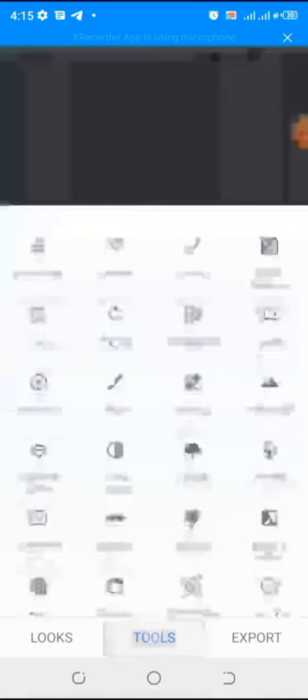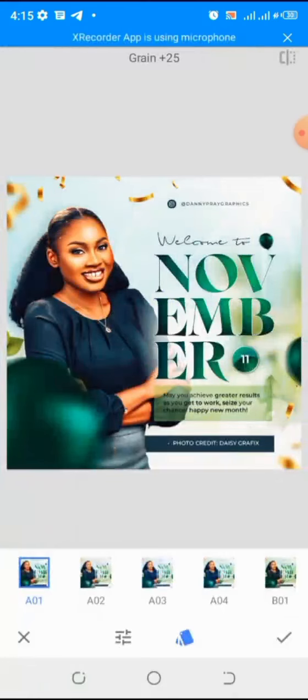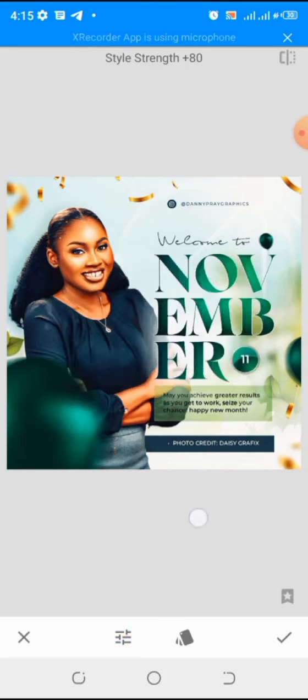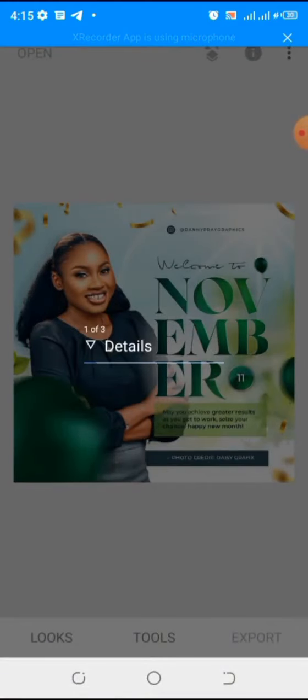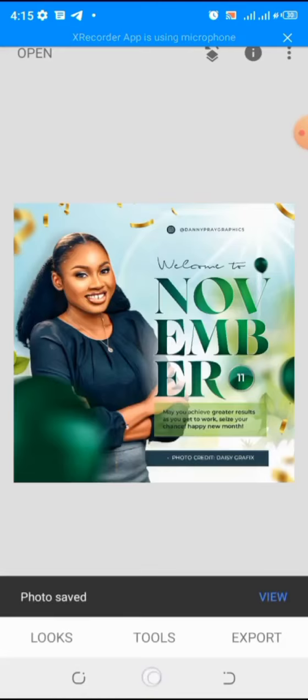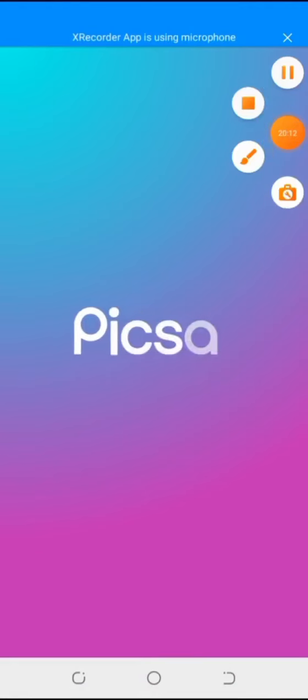Okay, and then did I add grainy themes? So really there's nothing much to add here, right? So the grain, let's just use 5 or 2. Then the strength, so it's even affecting it, so it's kind of better we just do without it. Okay, so let's export and go do the final editings in PicsArt. Alright, it's saving now and then we're done. So let's go to PicsArt now and wrap it up here.